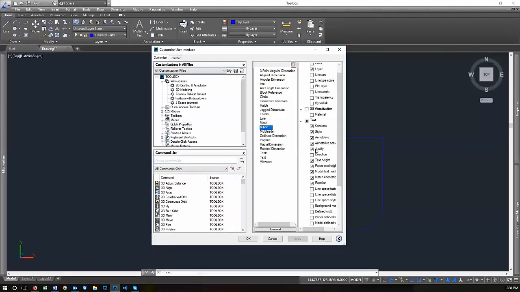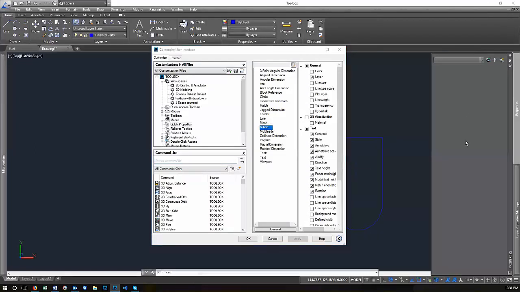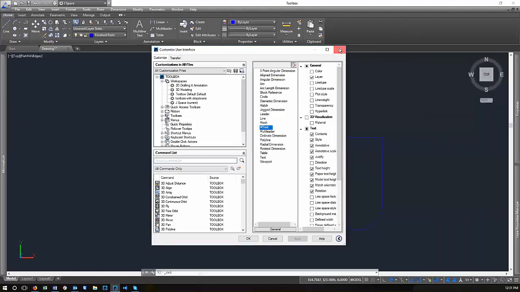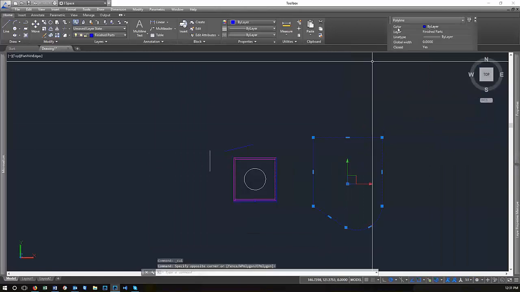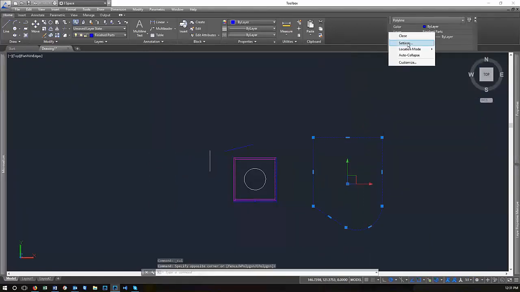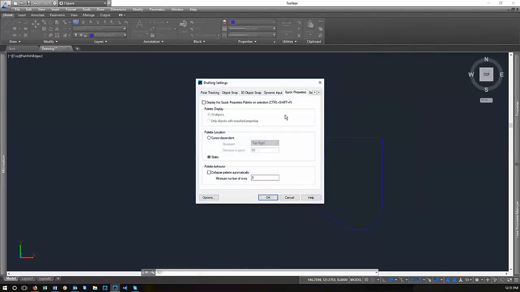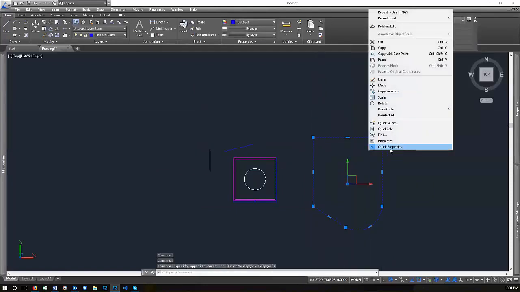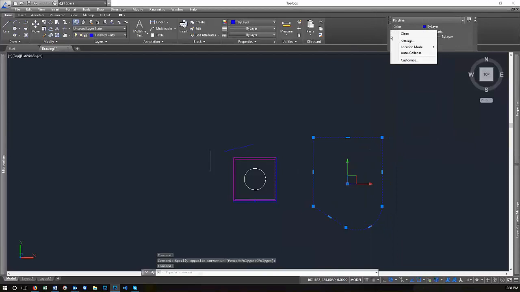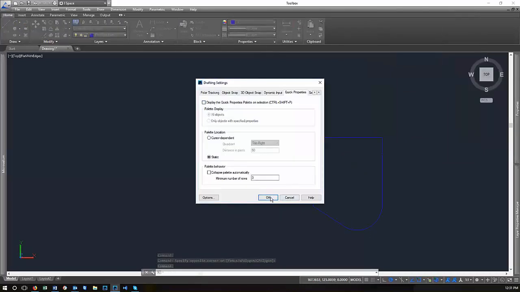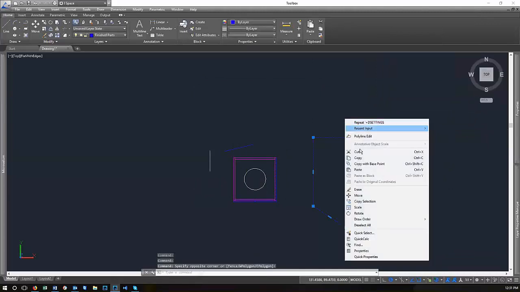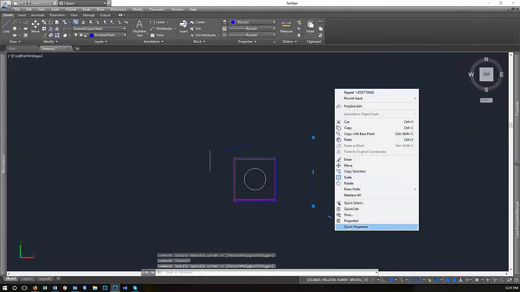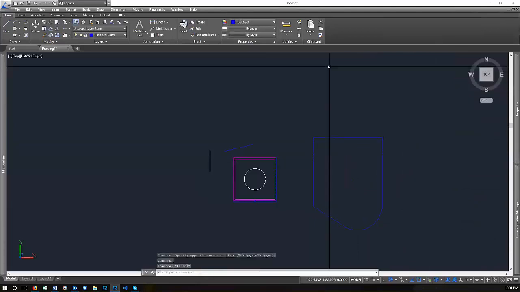So you can have these on or off for any of these types of objects. You can select which properties you want to show, and then you don't have this flyout that has all of the options. You instead have an automatic pop-up that gives you the specific options that you're looking for. I can have that on, or if you don't particularly care for it, you can turn it off. That's in the drafting settings. If you select an object, right-click, and show quick properties, then you can have that on. Did not hit OK. There we go. Or you can select something and then say, well, I want to see the quick properties this time.